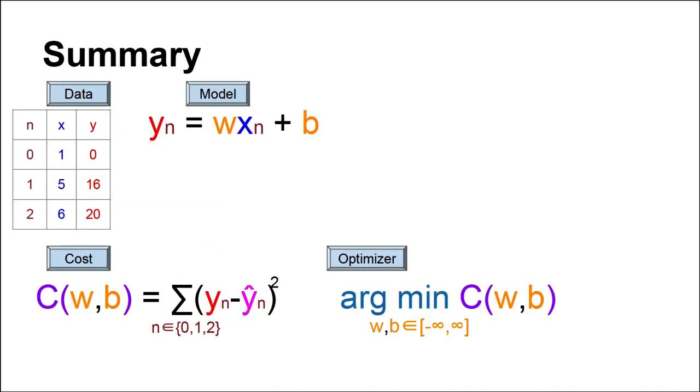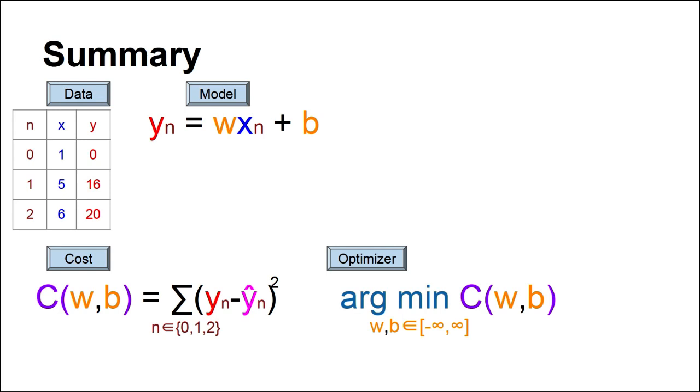So this is the summary of what you need to know about basic machine learning to understand deep learning. You have the data, which is what you have seen in the world. This represents the real evidence of how to solve your problem. Then you have to define a model. In our case, we defined a linear model, but you can decide what kind of model you have. And as you learn more about deep learning, you understand that there are many, many different models that you can apply. Finally, once you have the model, you need the cost function to know how good a model is. And then you have to have an optimizer.